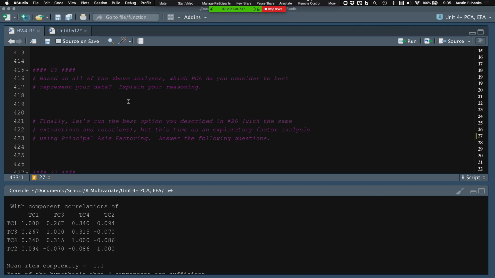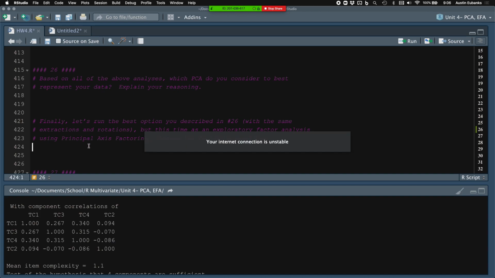So we're leaving it at oblique rotation with 16 variables for this analysis. With our 4 components, or in this case now we're switching to factor analysis, so we're going to leave it with 4 factors instead.